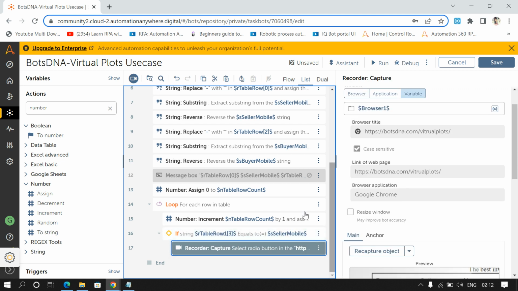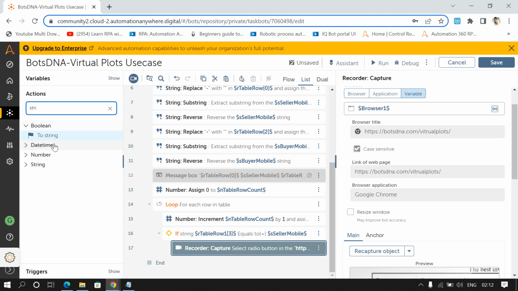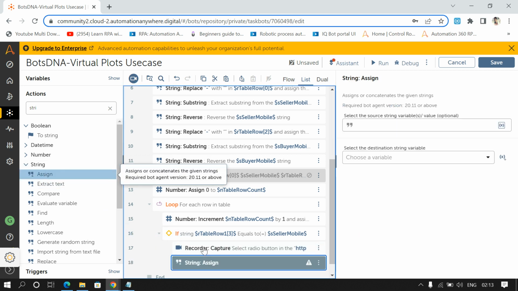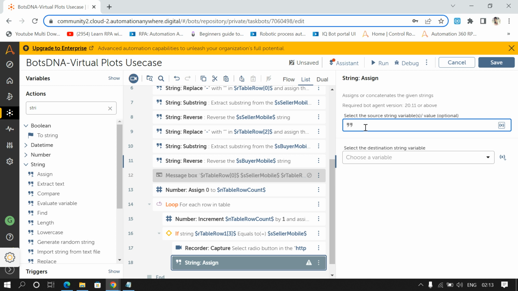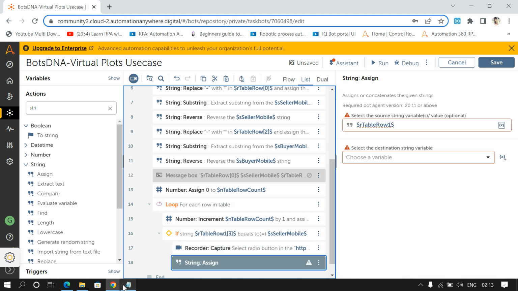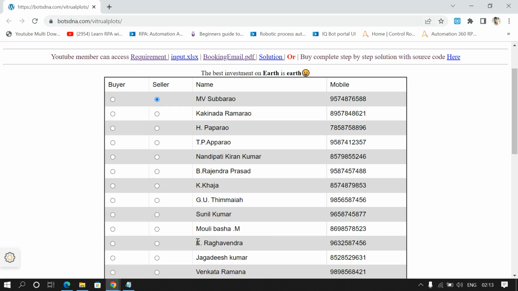We have selected the radio button, and also we have to store the name inside a variable. So for this, from string package, we'll drag and drop assign command, and here I'll pass dollar r table row 1, because we are storing the data inside r table row 1, and the name is present on the second index, 0, 1, 2.